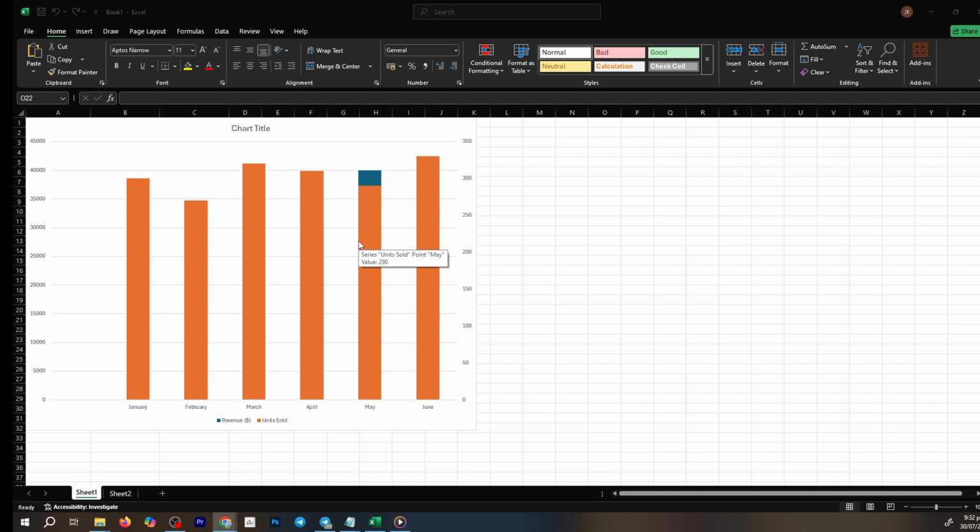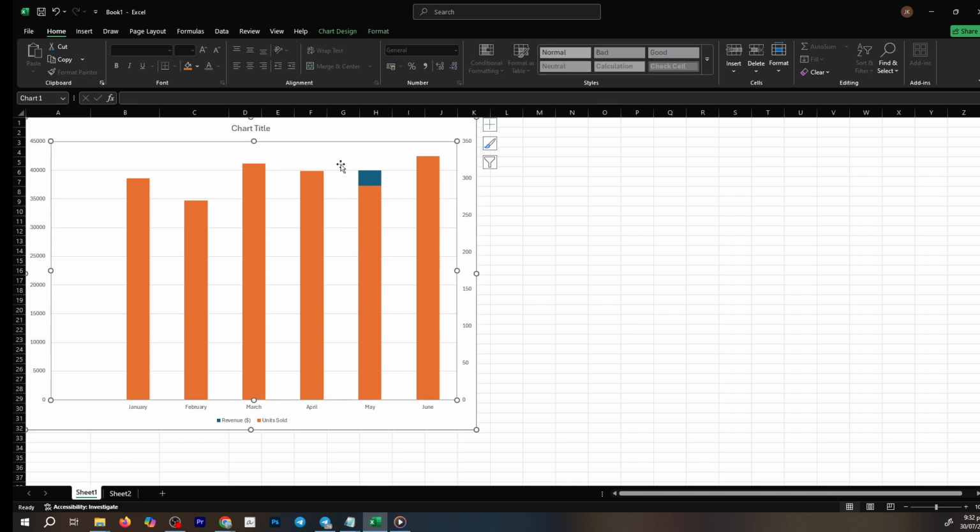To begin, you need to have a bar or column chart ready. If you've already created one, you're already halfway there. Simply click on your chart to select it. This selection is crucial because it tells Excel which chart you want to modify. Once your chart is highlighted, you're ready to move on to customize its appearance.